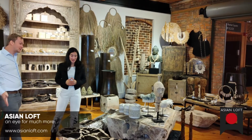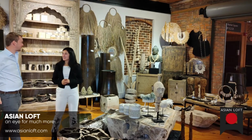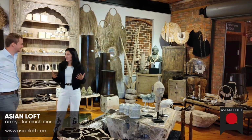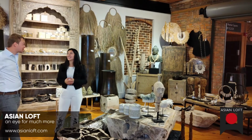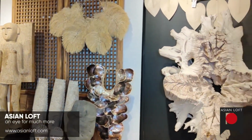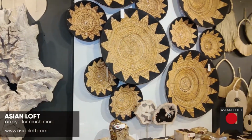1,600 pounds. Wow. The delivery guys don't always love us, but as long as we can grab the heart of the designer and the store owners, we're very happy. Speaking about delivery, if I wanted to take this coffee table with me today, is that possible? If you can lift it, you're welcome to take it. We do have people who come in here and just cash and carry things. But with this guy, it would probably be a little bit harder.